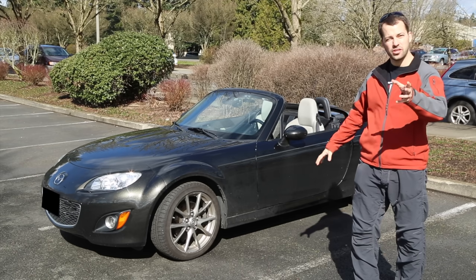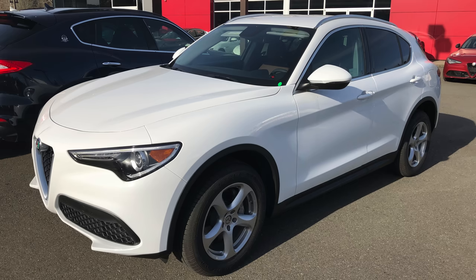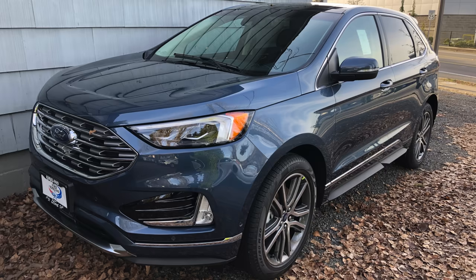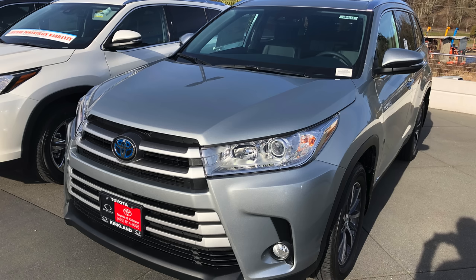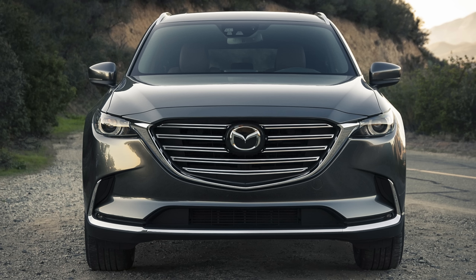I've been looking at replacing my Mazda Miata with an SUV, so this week I've been driving a bunch of different SUVs. The Mazdas — like the CX-5 and CX-9 — were ones I had kind of written off. The CX-9 has a good grille for installing countermeasures, but it's got a notoriously horrible blind spot monitoring system, as well as laser that causes false alerts on the V1 and similar detectors. Today I drove a CX-9 and it was interesting — I want to share this with you guys.